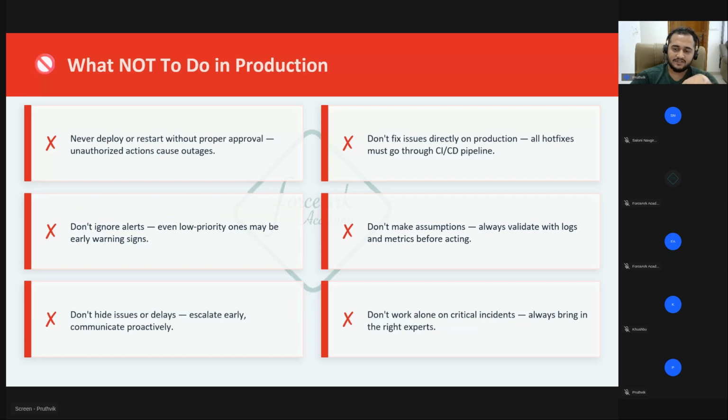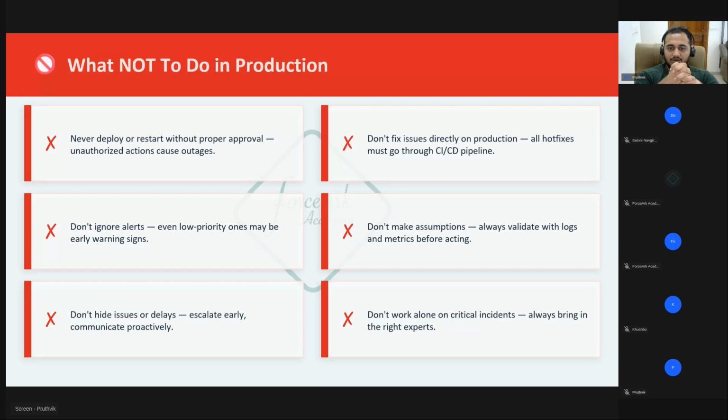And even for these hot fixes, we need to have them thoroughly tested and then moved to the higher environments, right? And you should not be ignoring any small alerts which come in when you're monitoring. And again, like I mentioned, you should not be making any assumptions or guesses that this might be the issue, let me fix it and see if it works out or not. No, process comes into the picture. You should follow the process. If you feel something can fix an issue, go ahead with the whole cycle of deployment, telling the people, being upfront about it.